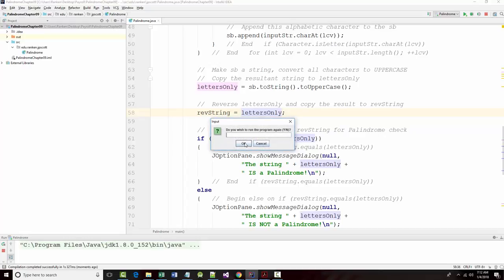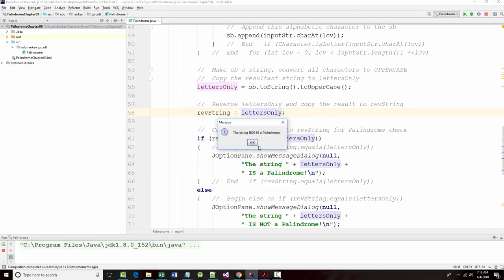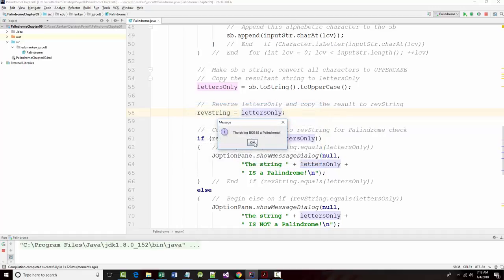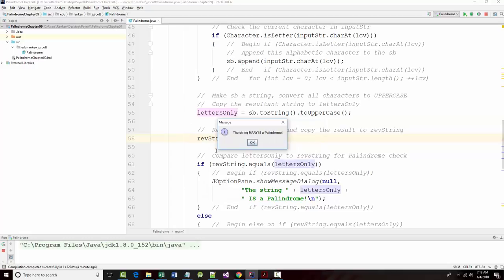Do it again. Bob. Bob is a palindrome. Do it again. B-O-B, 1, 2, 3, 4, 5, 6, 7, comma, comma, comma, and that is a palindrome. Do it again. Mary. Well, notice I've got to fix this too. Mary. Oh, it says Mary is a palindrome. Well, that isn't good. Now it's saying everything's a palindrome.